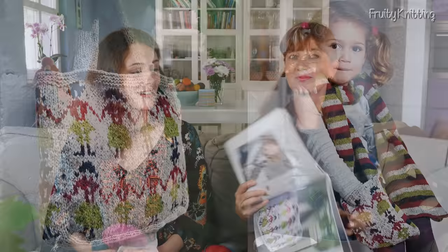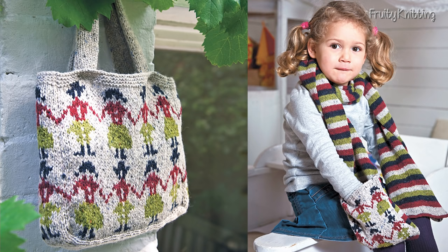So here's a picture of the bag, which is called Folk Bag, and there's also a pattern for a matching scarf called Folk Scarf. For now, I think I'll only do two bags because by the time I'm finished, I'm sure I'll be ready to knit something different. The pattern uses the Rowan Felted Tweed.